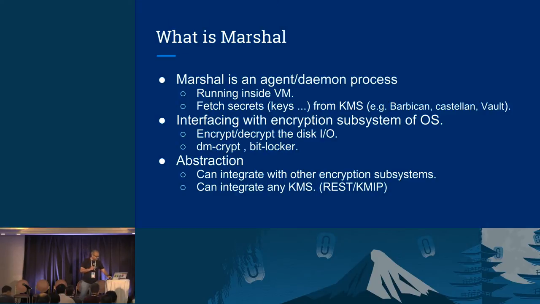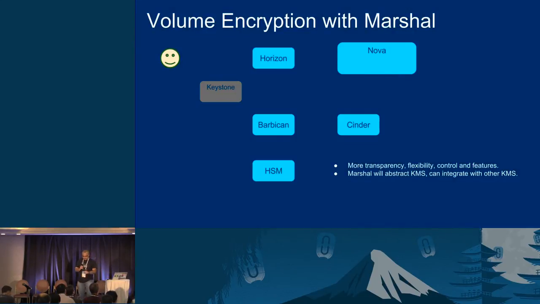And this is the high-level flow of how the whole encryption will work. The user goes to Horizon and creates a key as per their need, and the key is stored in the HSM. Next, the user spins up some Cinder volumes, or maybe they have their own existing volumes. They can have n number of volumes, and they want to attach a volume to a new VM, or to an existing VM. They can have n number of VMs.